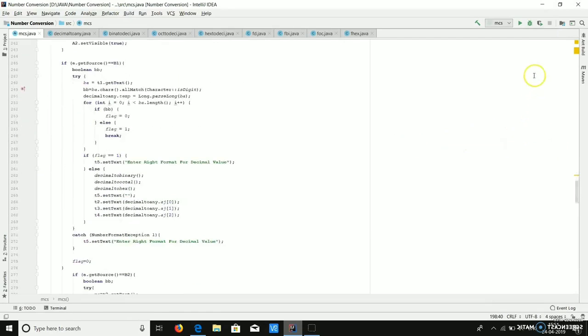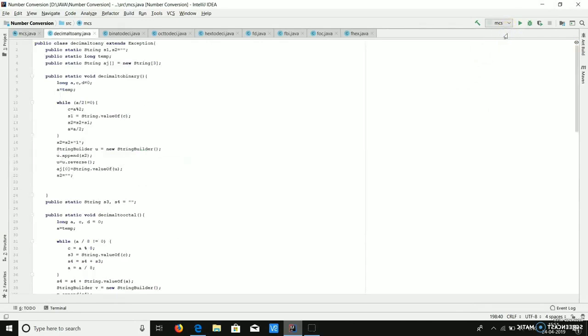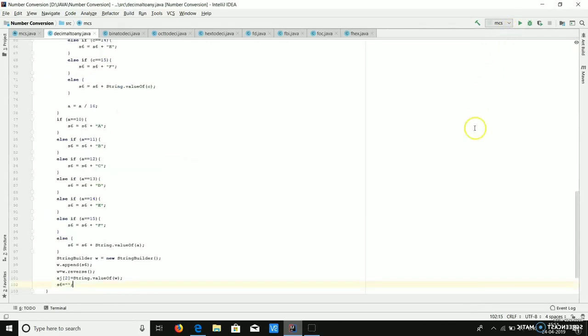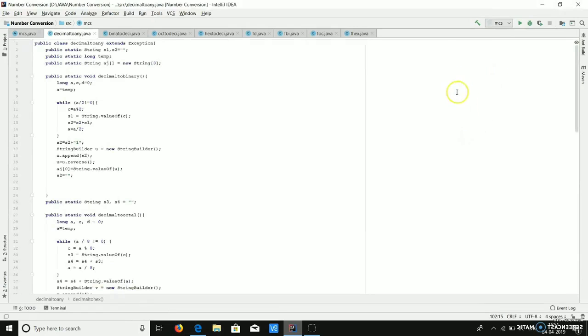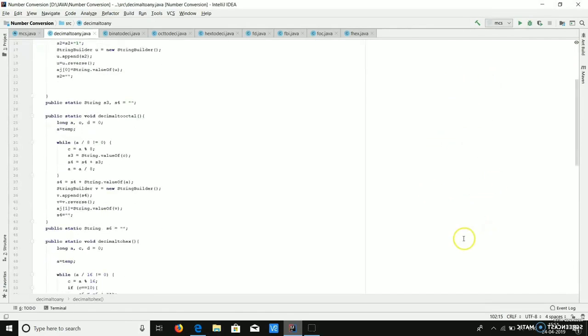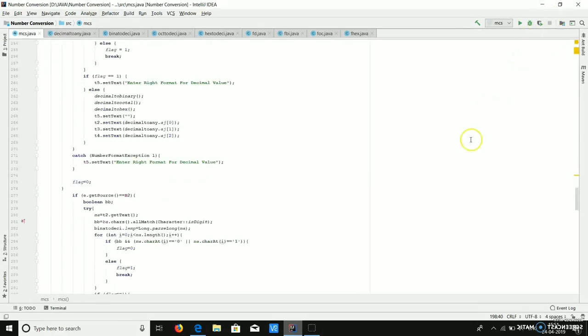In the first frame, if B1 is pressed, then we get the text from the text field and set the value in temp. Temp is used to convert the decimal value to binary, octal and hexadecimal, which are stored in H0, 1, 2.